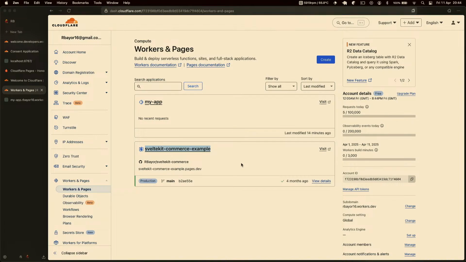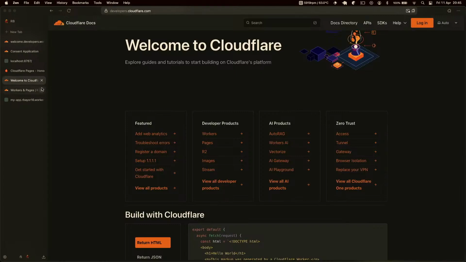I was deploying it to Cloudflare Pages, but this goes to Cloudflare Workers. I'm not sure what the exact difference is, but I guess we'll find out here. So I think maybe Pages is for full stack or front end applications. I'm not sure.